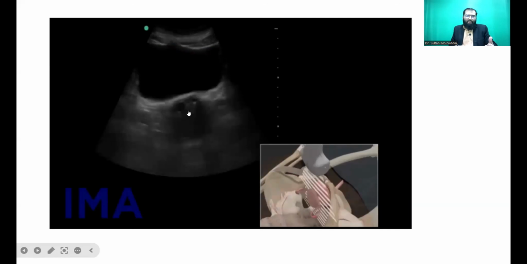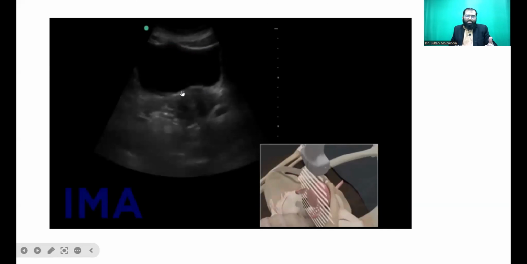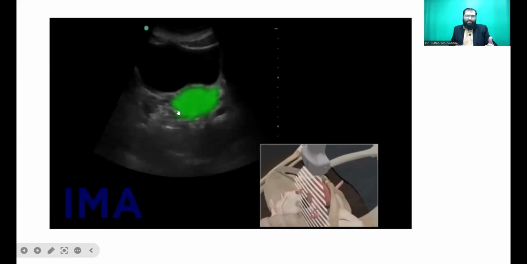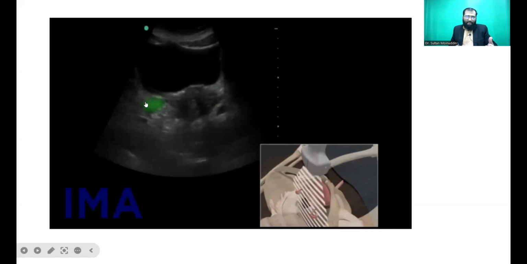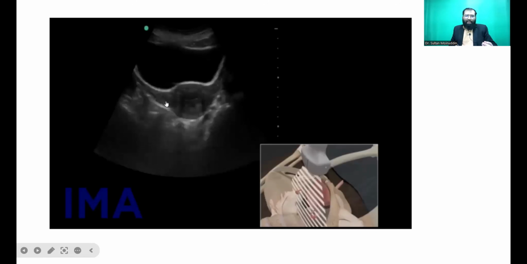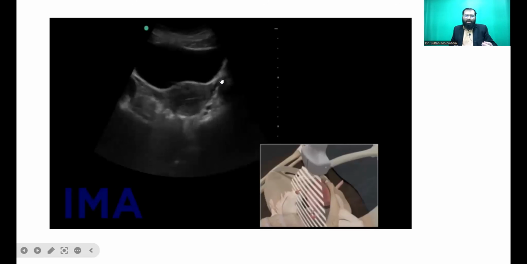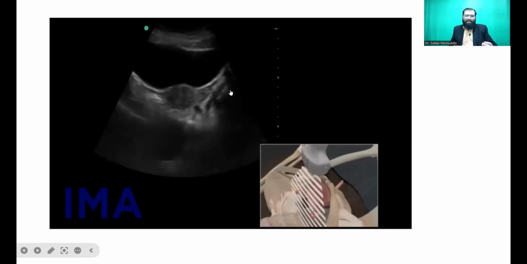And now we are moving high up. So this is the uterus. Okay, see how we are sweeping it. You have to sweep from the inferior to the superior direction. Now this is the right ovary. This is the transverse section of the right ovary. And look, you won't be able to see much of the fallopian tube structures unless they are dilated.